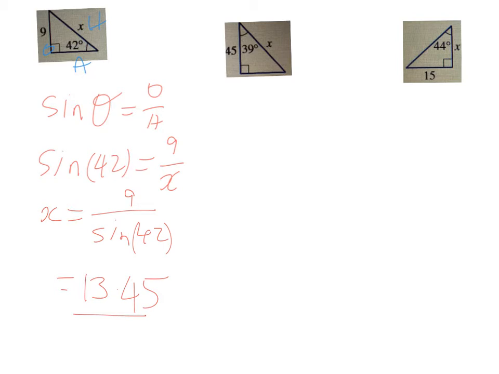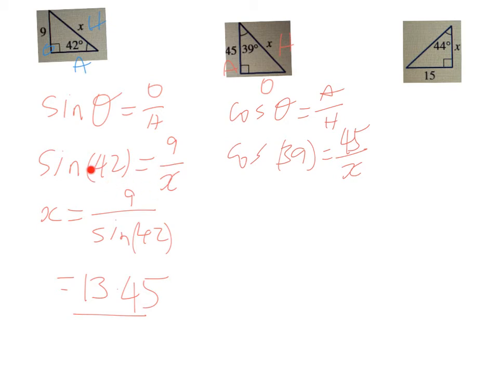We have got our opposite side length, a hypotenuse, and an adjacent side length. The two that have information for them, adjacent and hypotenuse, so it's going to be cos. So cos of theta equals adjacent over hypotenuse. Cos of 39 equals adjacent, which is 45, over x. Once again, we're in the same situation as before, so we swap the cos with the x.